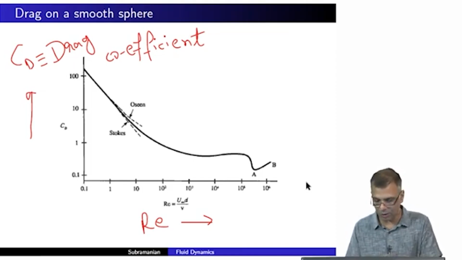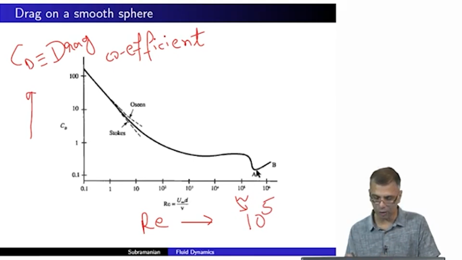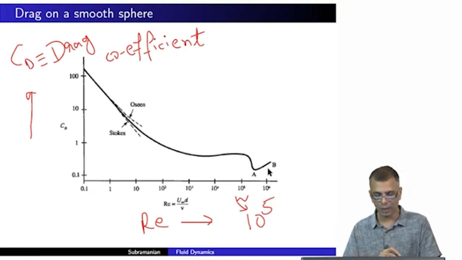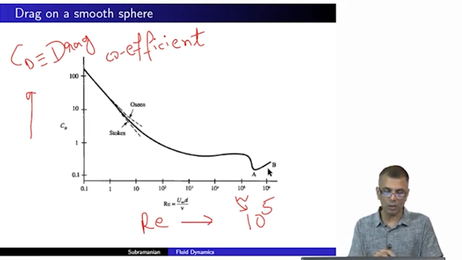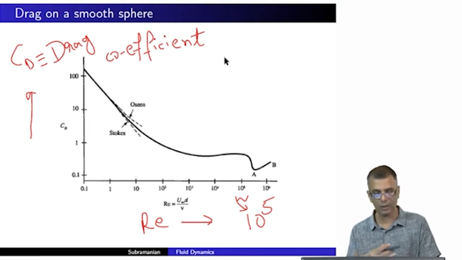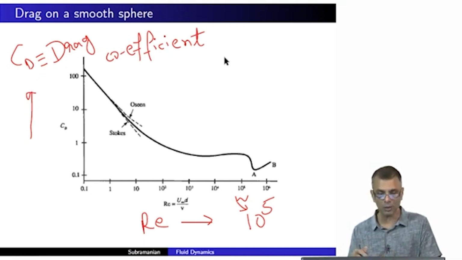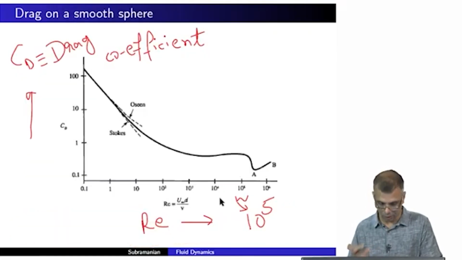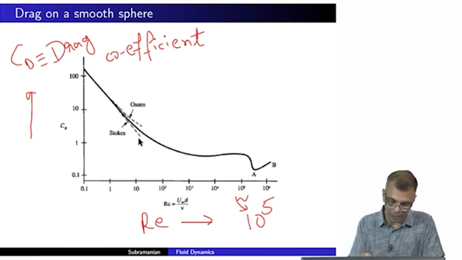There's a logarithmic axis, and by the time you go beyond a Reynolds number, you probably cannot see this, this is something like 10 raised to 5. By the time you go beyond a Reynolds number of 10 raised to 5, which is really, really high, the character of this graph changes drastically. What is being plotted here is the dimensionless drag coefficient, which we have not defined yet and will define in a minute, as a function of Reynolds number, and the contents of the Stokes law are essentially given by this dashed line here, this thing called Stokes.